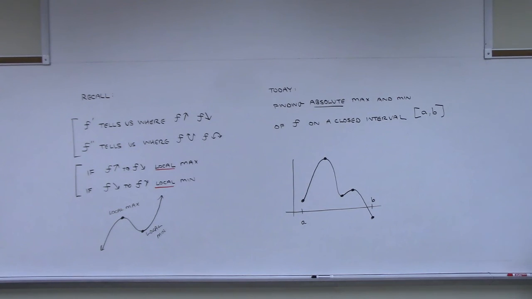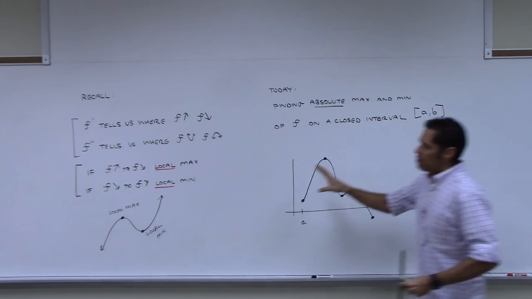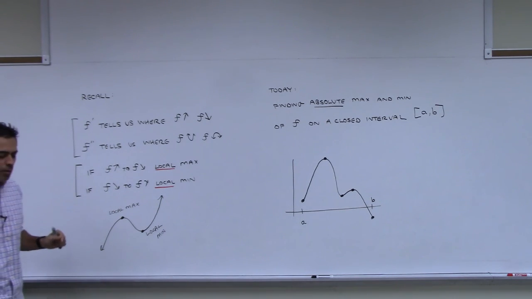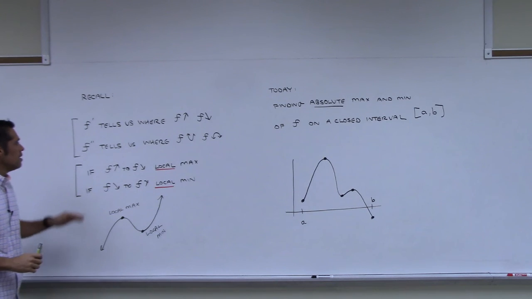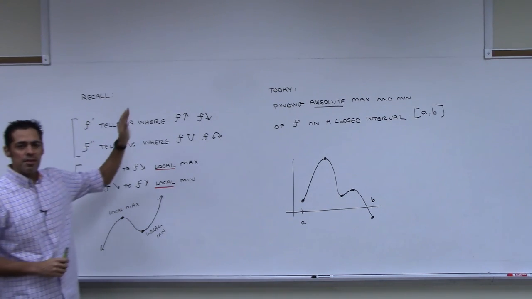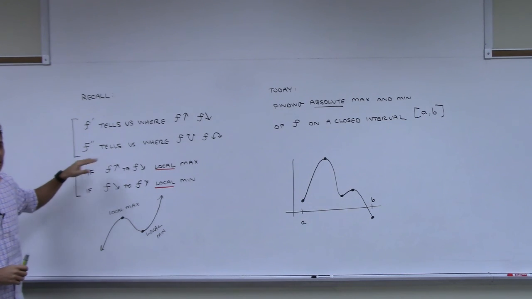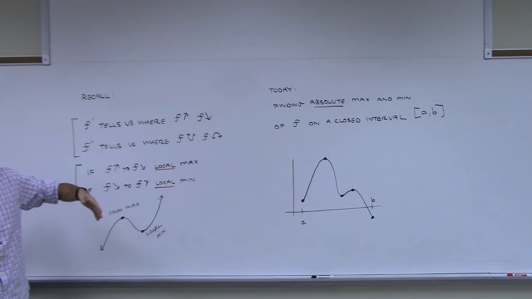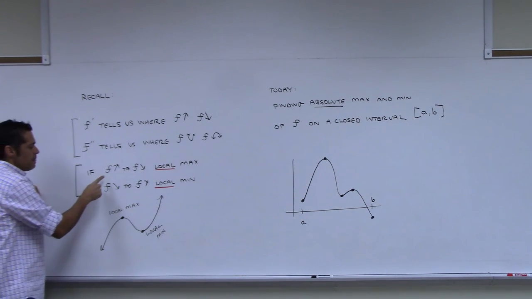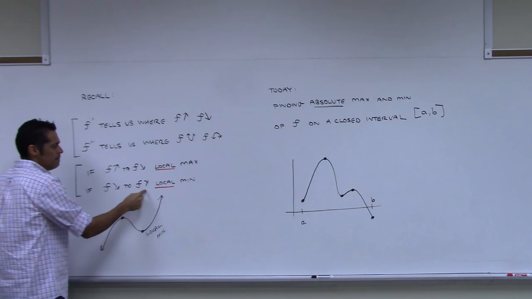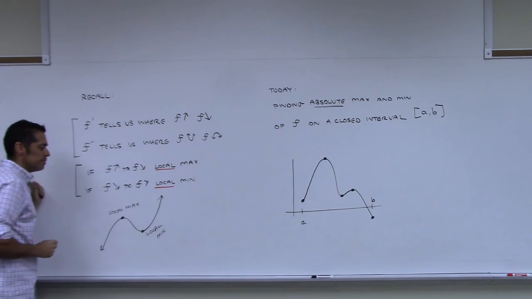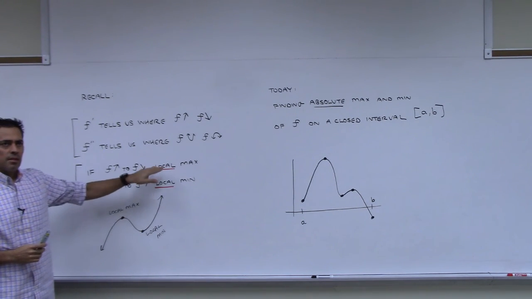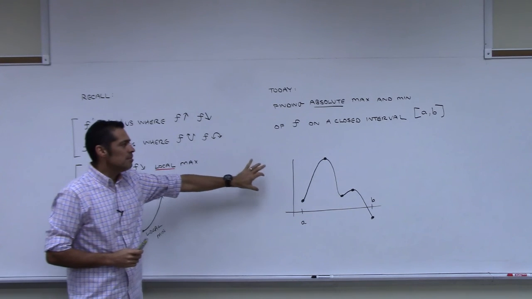All right, so today, this is a reminder of what we've already done, and I think I put this on the board last time also, but there's something I want to point out that we have not discussed. We know that the first derivative tells us where our function goes up and down, right? Second derivative tells us about the concavity, the shape of the graph, whether it looks like a smile or a frown, right? And we could use that information about the up and down or down and up to find local maximums and local minimums. And I've underlined the word local here because what we're going to be talking about today is what's called the absolute maximum and minimum.